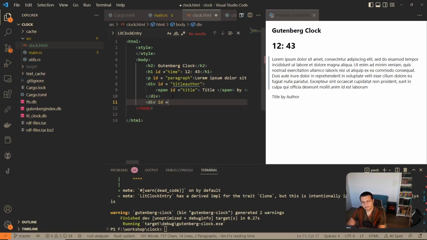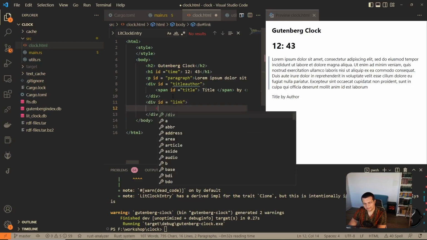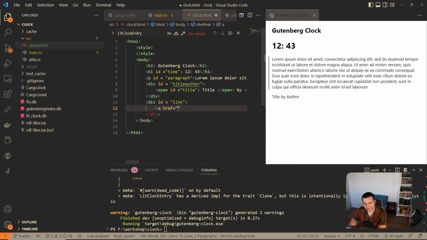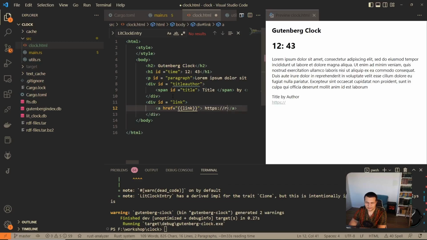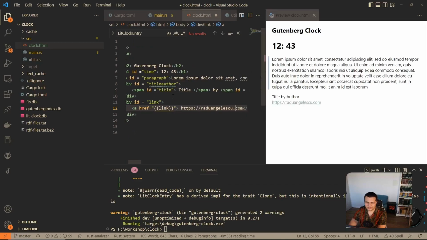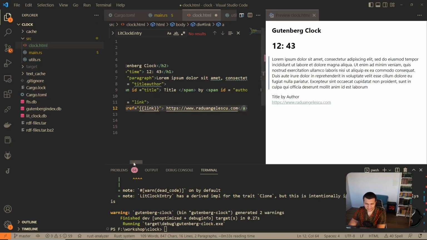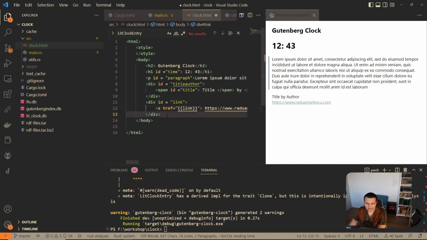Oh no, we also need the link. So people can just click on the link and go to the site or copy paste the link into their browser. Okay, we're going to write a link here and put something like my site here, just for self-promotion. So it looks good. Now let's add some styling.